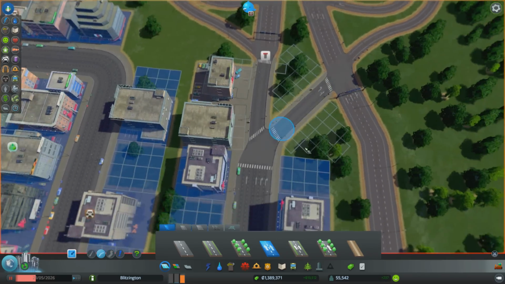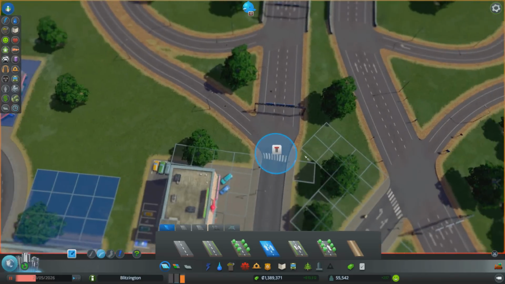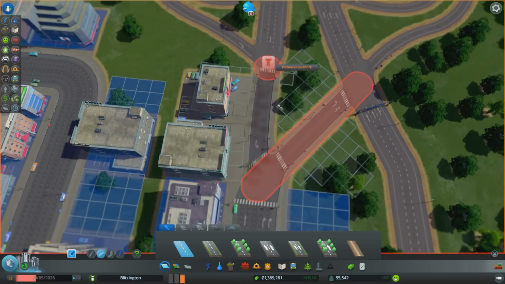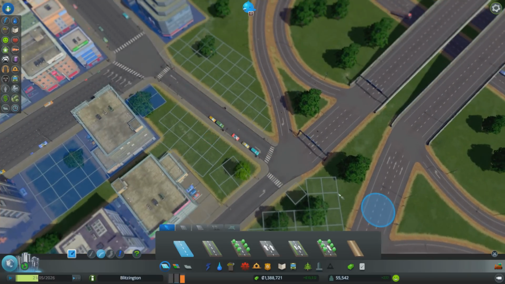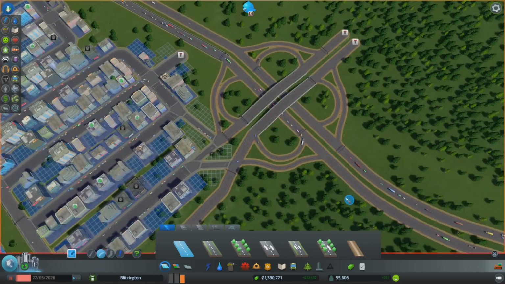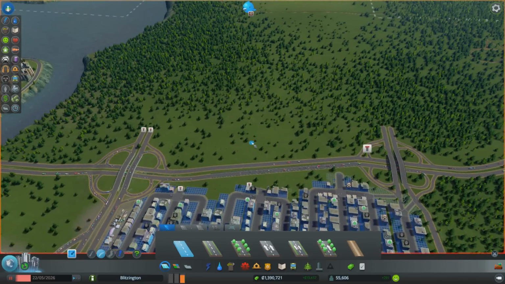That's a one way. Okay, this is all one way. That's going the wrong way. Bulldoze you. Bring you up. Then we need to go here. Okay. So there's a little bit that they can do. That's going to be a little wonky intersection there. Alright. Ha! Main part of the interchange done.